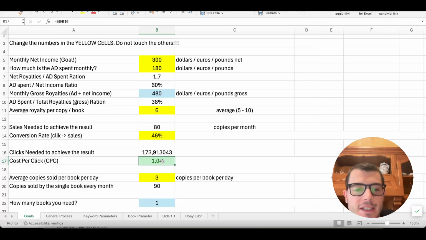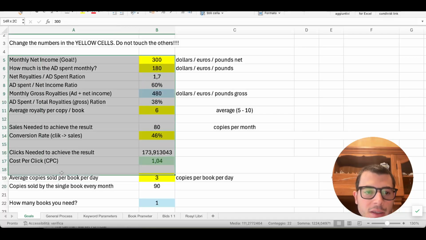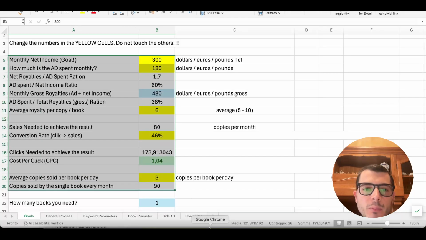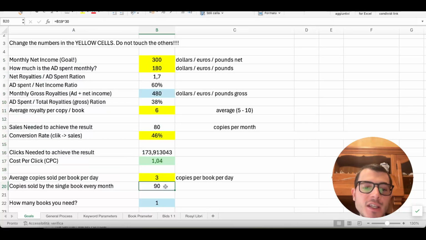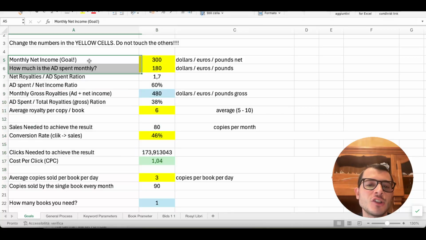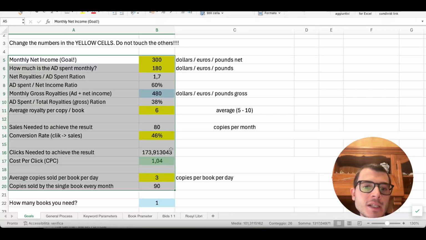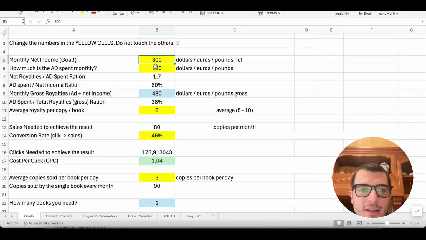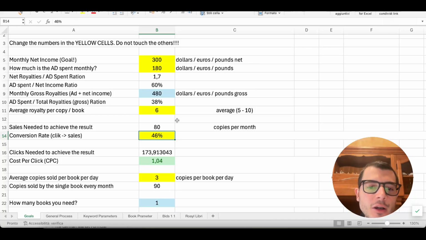So the real answer to your question is not whether it is better to publish low content, medium content, or high content. It doesn't matter, so people don't care about this. You should really get this file, and you find it once you put our course inside the cart and purchase the course: this Excel sheet is included as a bonus. So the question is how much you want to earn, how much you want to spend, how much is your royalty, and what is the conversion rate.